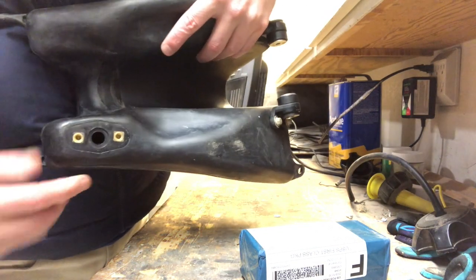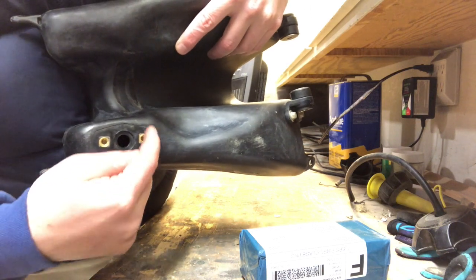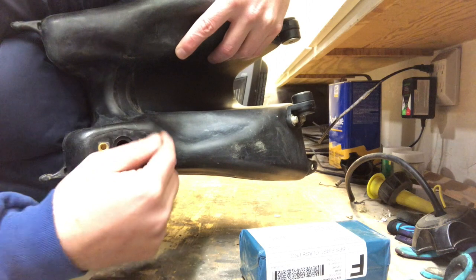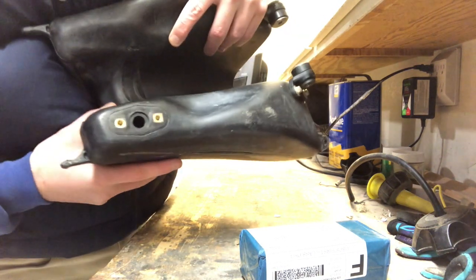Pretty sure what happened on the other one is that these that are molded in, that me turning it the wrong way broke that mold, and now it just spins and there's no way I can get it out. So that's that.